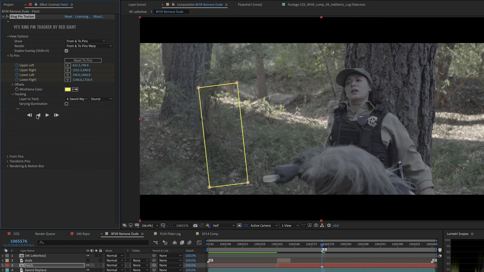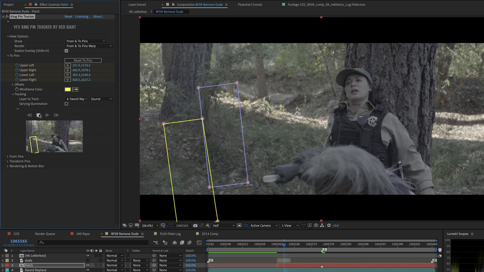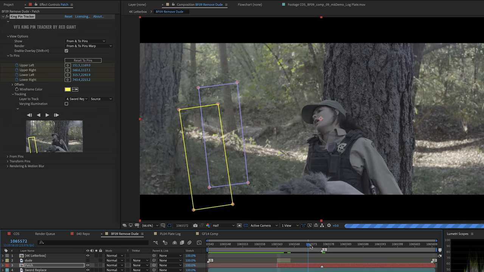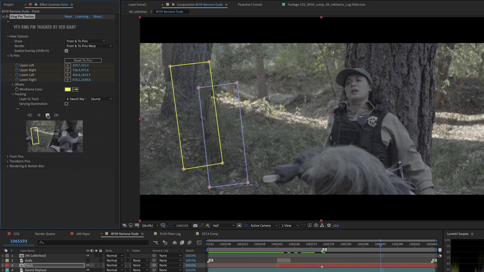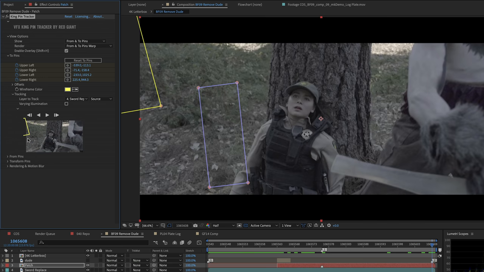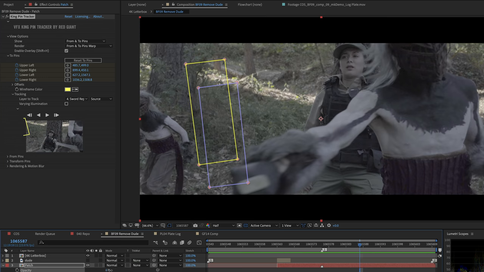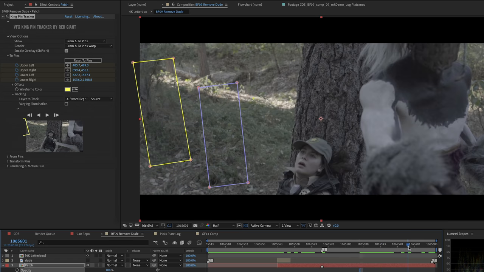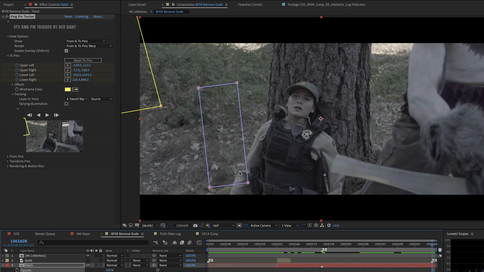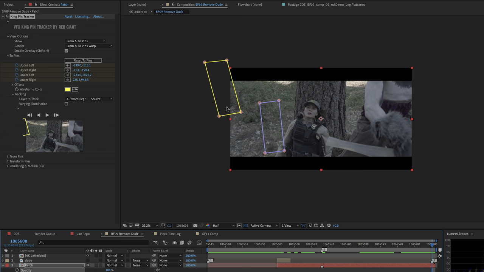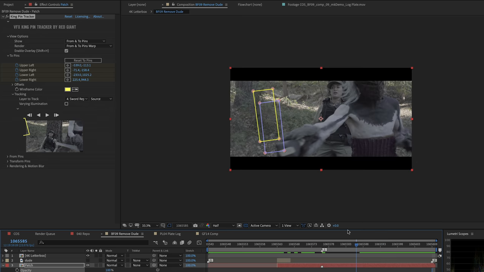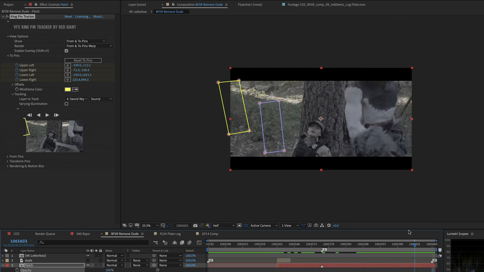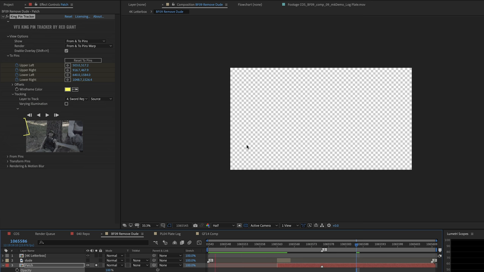I've got the from pins and the to pins set to the exact same values here. And now I'm just going to track first backwards. And you can see it stops tracking when it gets to the beginning of the layer. And now I'll track forwards. And you can see in our preview here, I dialed that rectangle in just barely to miss his arm. The other thing you'll see when I turn this back up is that it tracked really close to off the edge of the frame. With just this little bit of information here, it's tracking all of this whole big plane here, and you can see how consistent with the lens distortion it is and how nicely distorted it is. So if I just tried to track that flat artwork in, that wouldn't work. So here I'll solo this layer, and you can see there's the fix, tracked into place.